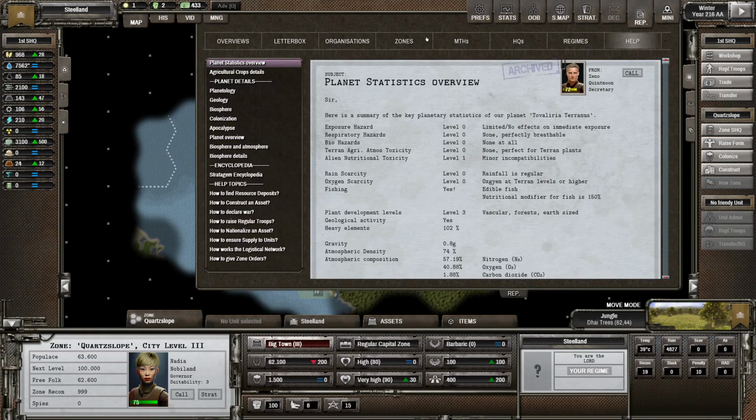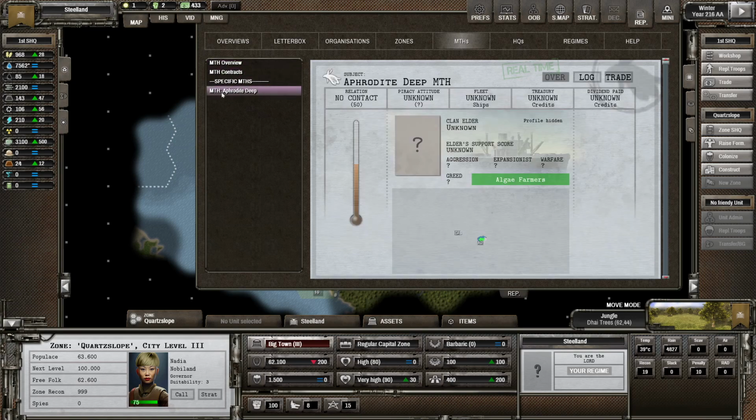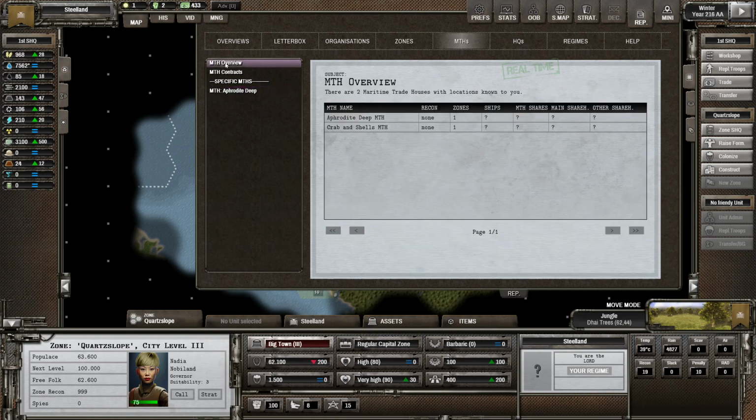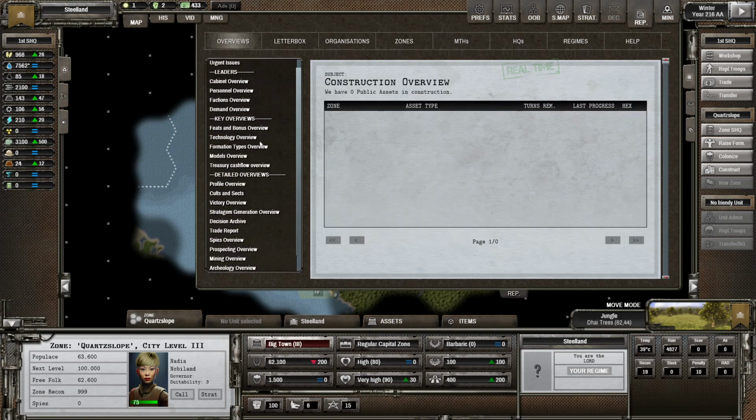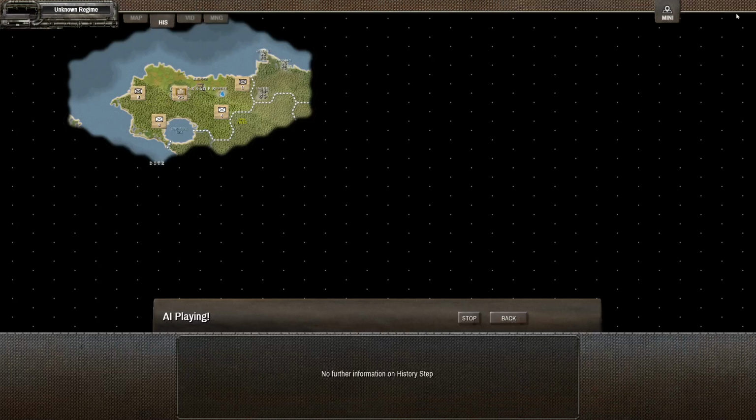Okay. And we apparently know of 2 maritime trading houses. Okay, let's cycle this first turn. See how the maritime house responds. And hopefully we don't need to expand too much into the nomads, so the nomads don't get pissed.